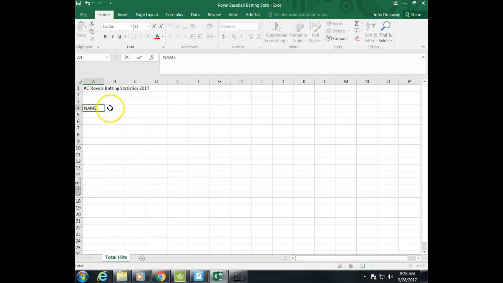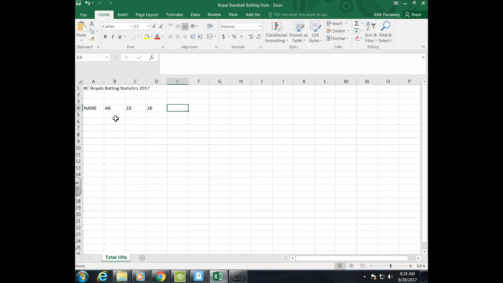Just type the word name, and then you can right arrow over to B4 and type AB, just like that. Arrow over to another one and type 1 capital B, and these we want to be all capitals. Okay, this is like a title bar.